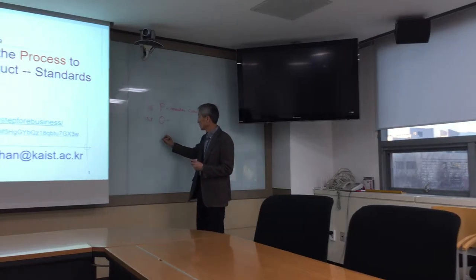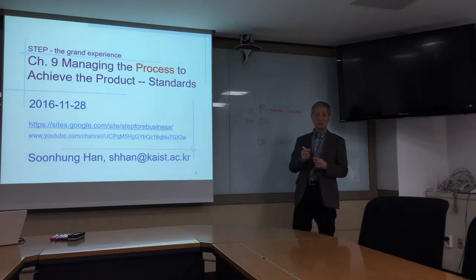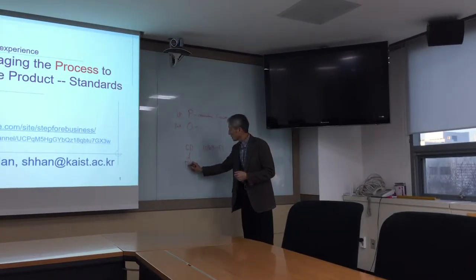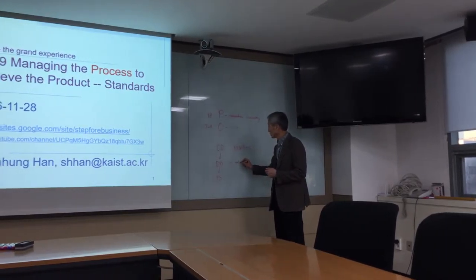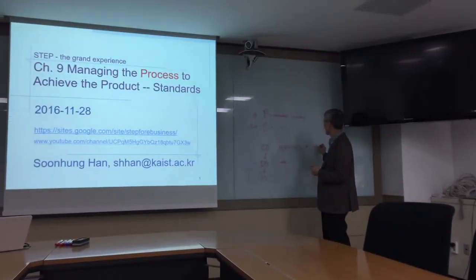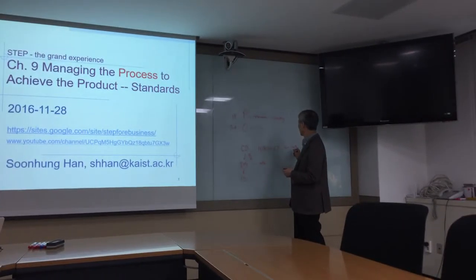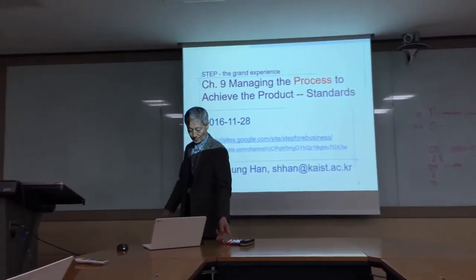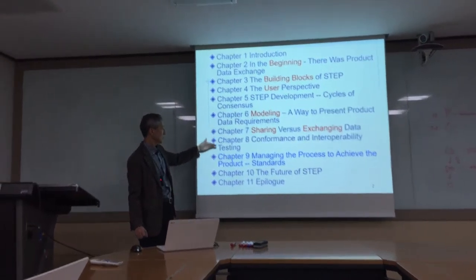So we had a CD ballot on part 57, and it was passed by ballot. But we are trying to make this one a DIS, and then finally arrive at IS. But there will be one more vote. We just passed another CD vote. So we are in the middle, and we have meetings to improve this document based on the comments. There is a process. Right. So these are all the chapters we are approaching here.